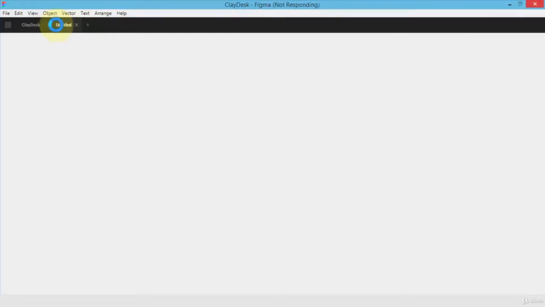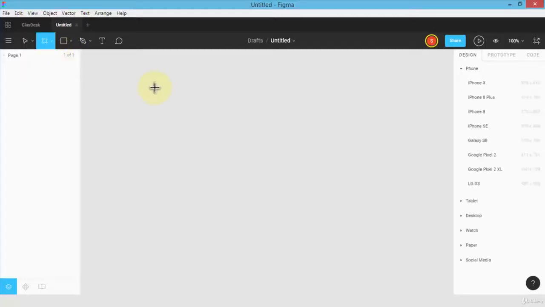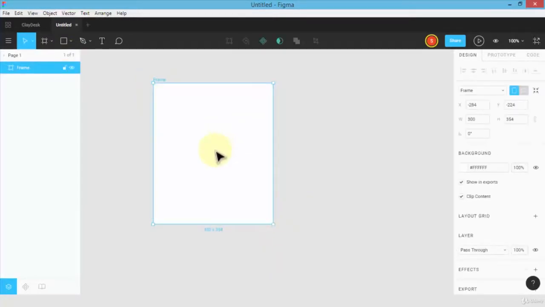Once again, I'm going to demonstrate the frame tool and give you some idea of the slice tool as well. There we go. Once I have a blank file created, I'm going to navigate to my menu here, click on the region tools and select the frame tool. The keyboard shortcut is of course the F key for the frame tool and the S key for the slice tool. So I'm going to choose the frame tool and then simply drag a frame on my canvas.